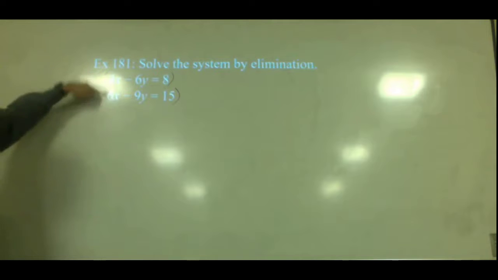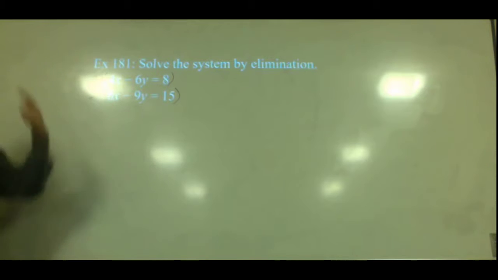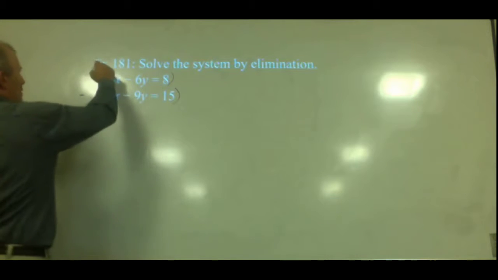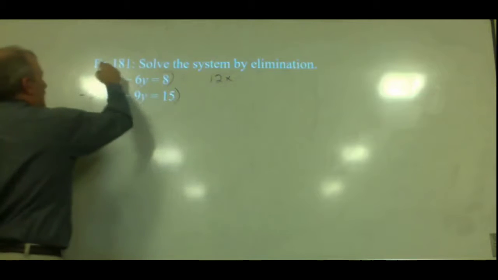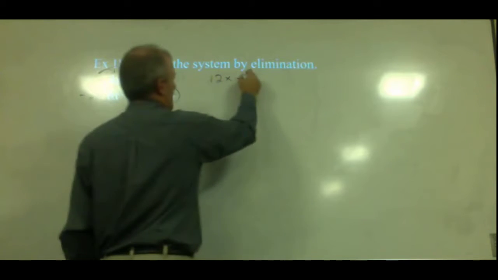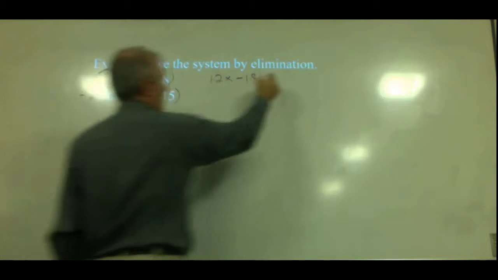Now, what's our one other thing we have to make sure of? Negative. Yeah, right now they'd both be positive 12, so they wouldn't cancel out. So I need to make sure one of them is a negative. So which one do you want to make negative? The 2? Okay. All right. So multiply here, we get 12x minus 18y equal sign, and here we get 24.